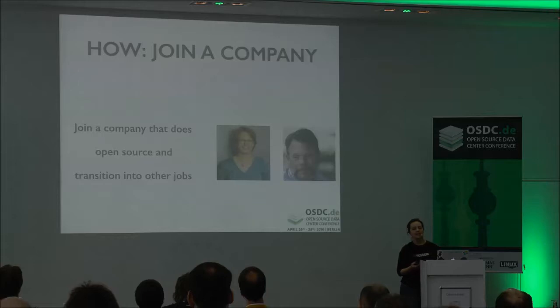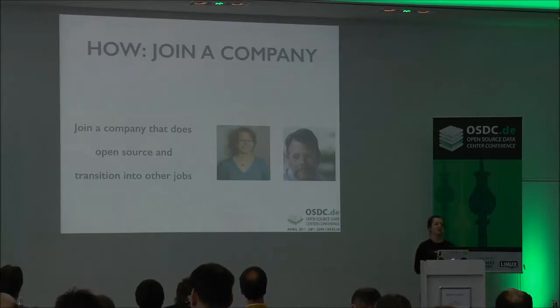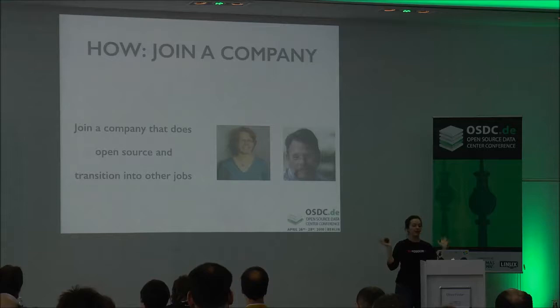Another good way to start your open source career is to work for a company that does a lot of open source work, even if you're not actually starting in an open source job. This is kind of what Leslie, who I mentioned on the last slide, did. She started as a staffing coordinator. But it happens that Google tends to do a lot of open source stuff, and she ended up in that group. But you can join one of these companies in all kinds of different roles: writer, marketing, system administrator, developer, lawyer, just about anything else.